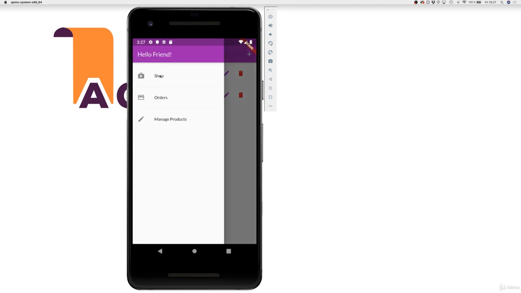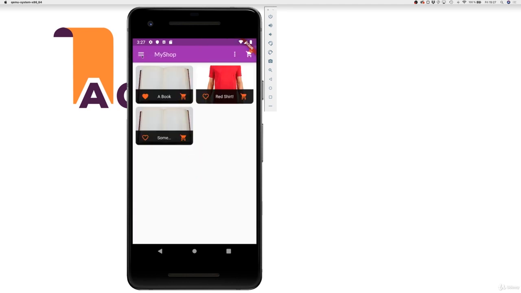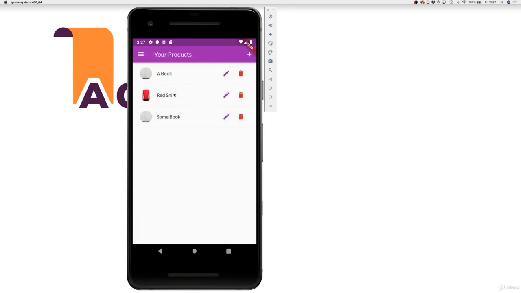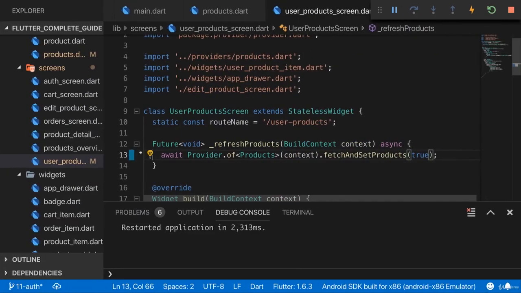Now the problem is, when I first visit this, we don't fetch the data, and therefore when I first visit this page, I actually see all my products. Now that of course is also not something we want. So the solution here would be to simply also fetch products when this page first loads. Previously in the app, we didn't need that because we always fetch the same products in both pages.